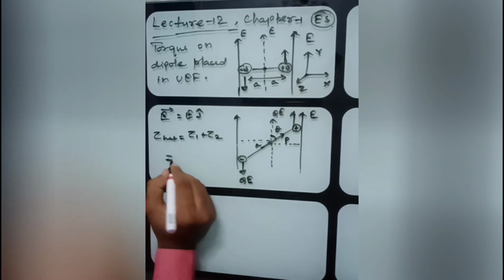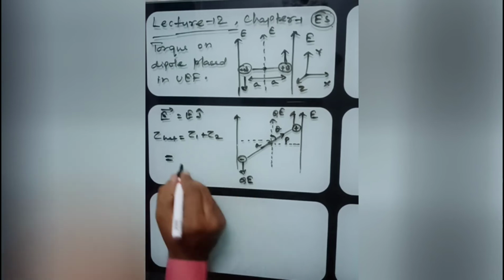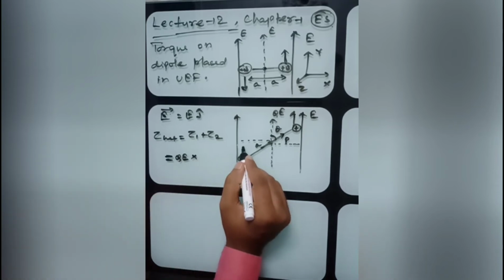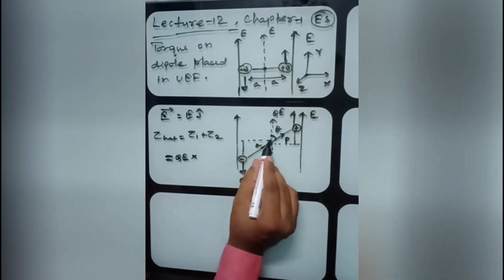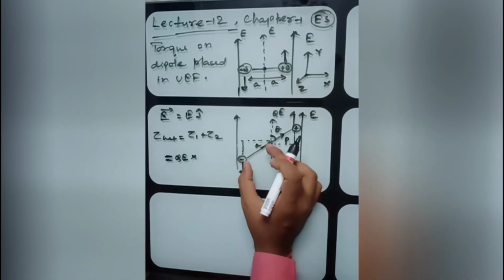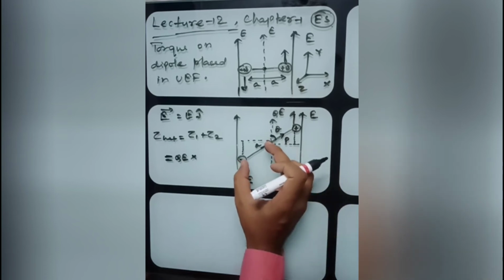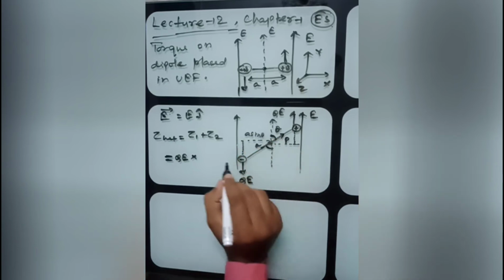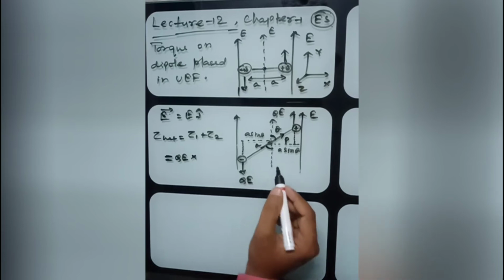So this torque can be written as the force into the perpendicular distance. Here the force is QE. The perpendicular distance, if you just project this force, is this one, and this is not actually a. Remember, a is this one. So if this is theta, this will be theta, then you have to break the component. This a will have the component a sine theta. Over here also this will be a sine theta. So a sine theta will be the perpendicular length.